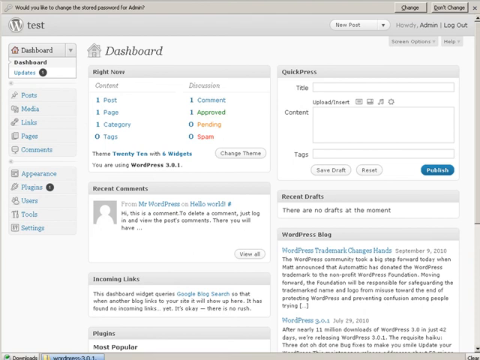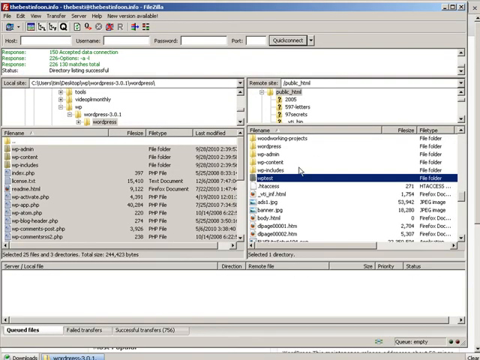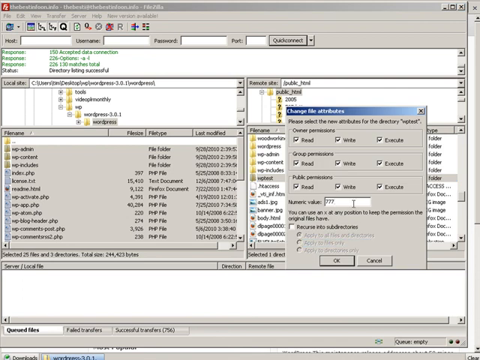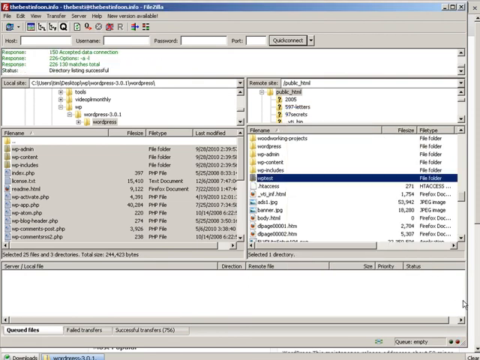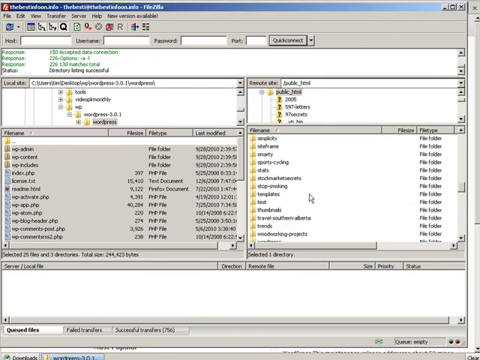Now at this point, you need to go back to FileZilla, and you need to change these permissions back to where they were. They were 755 before. Put them back that way. That makes your site secure. Now, if you were installing in the public HTML directory, it's the same thing. This is your root directory. So you just key in your domain name and you're on your WordPress blog.